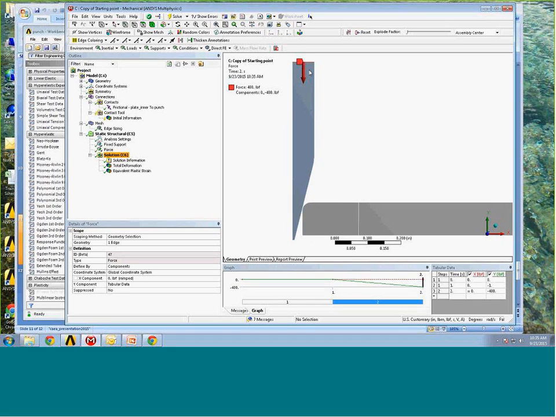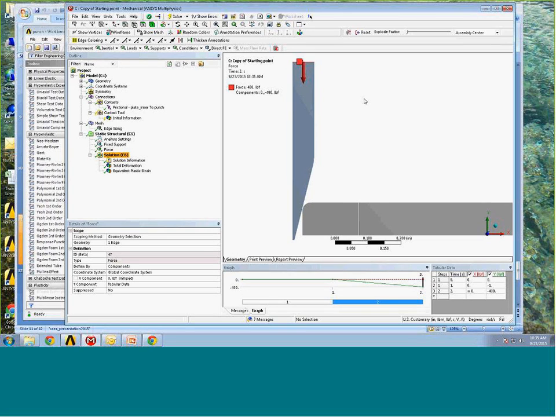The reason for that is because if you continue to apply additional forces to this, eventually the entire punch will push through, and there will be nothing to restrain it once the entire section reaches the outer diameter of this punch. So you would have to switch over to a displacement load.